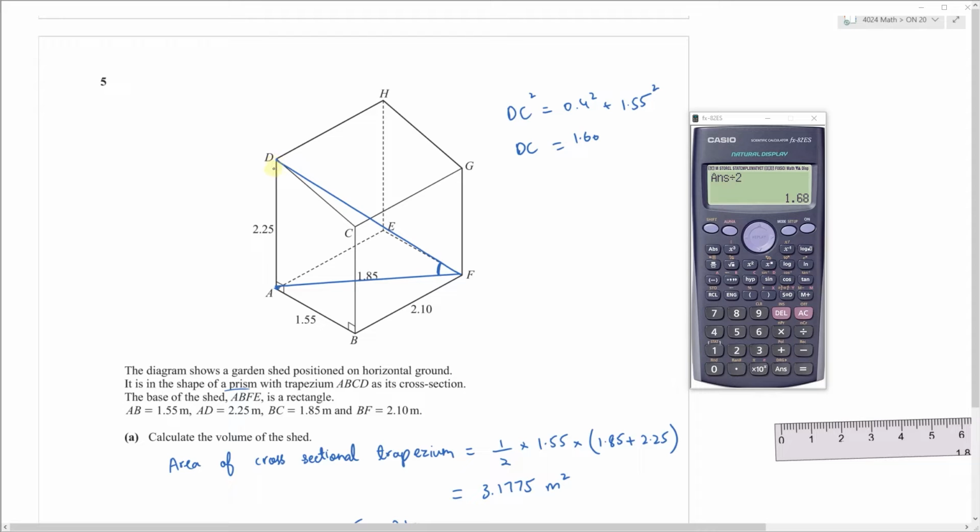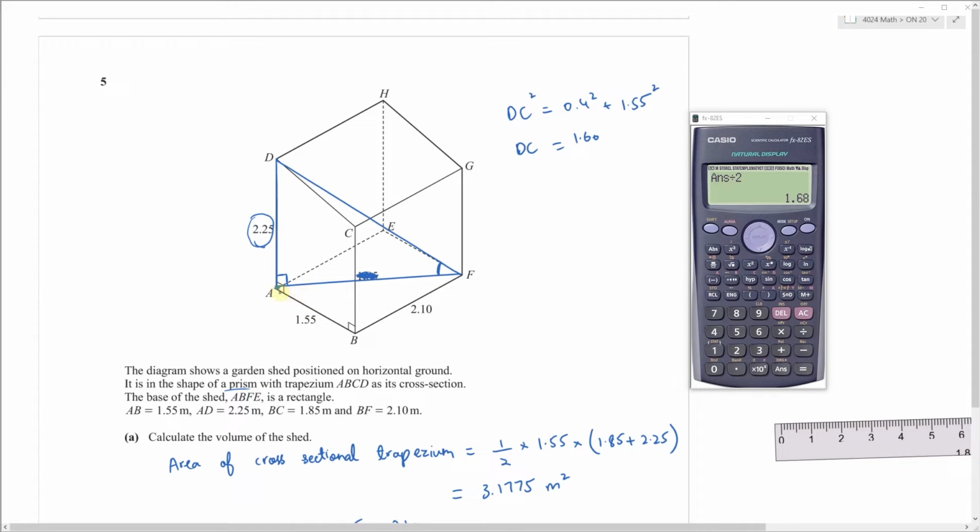So if I look at this triangle DAF, let me mark this side in blue. So let's look at this triangle DAF. I know that this is a 90-degree angle because this point D is vertically above this point A. So I know one side. This 1.85 is the length of BC, so let me erase this so that it doesn't confuse you. If I can find this length AF, I know the perpendicular height, I know the base, so I can use tan of theta to calculate this angle of elevation.